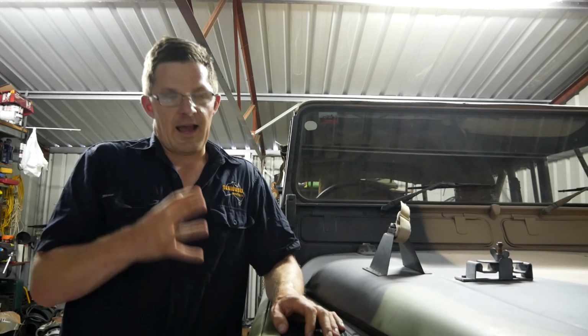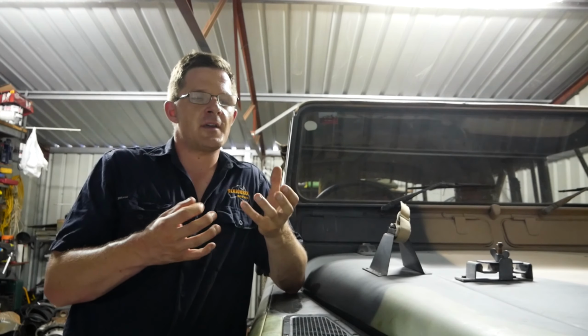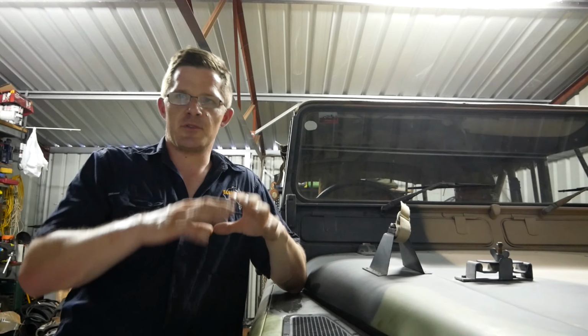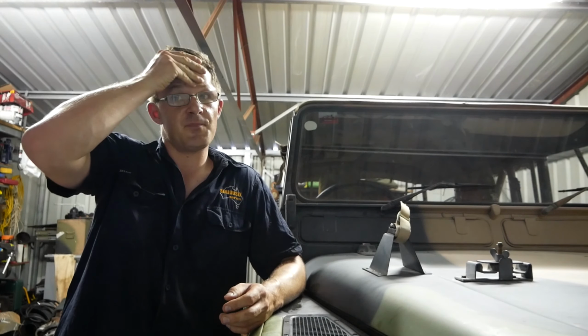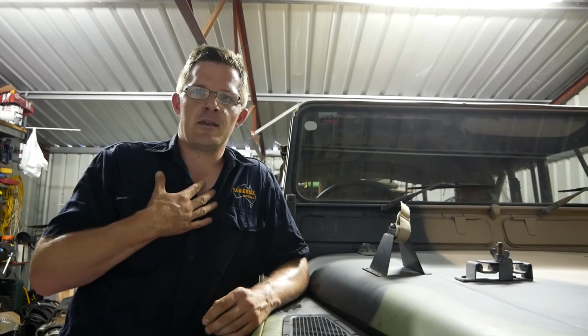So basically I had that, and then when I got it back, there was a problem because Alan obviously had to heat up the metal. So all the paint that was on the actual axle assembly, or some of it, particularly on the actual diff housing itself, and that's where the problem was, at the bottom, where it got dinged in, had actually all flaked off. And I was like, oh, what am I going to do? So these vehicles, my view is that you don't own a Land Rover, you're a custodian of it because they keep going forever and ever.